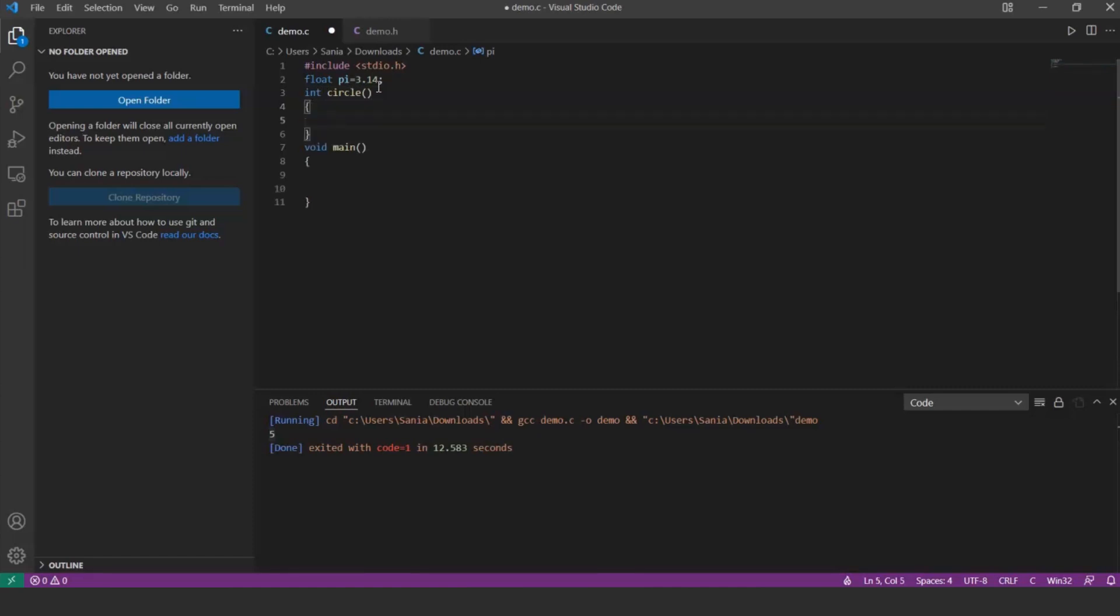Let's add the function circle and try to access the global variable in the function. Inside function, let's declare variable r and area: int r equals 5, double area. Formula for area of the circle: area equals pi into r into r. Return area. Inside void main, let's call the function circle. As you can see, the circle's value for the area is printed successfully using global variable.